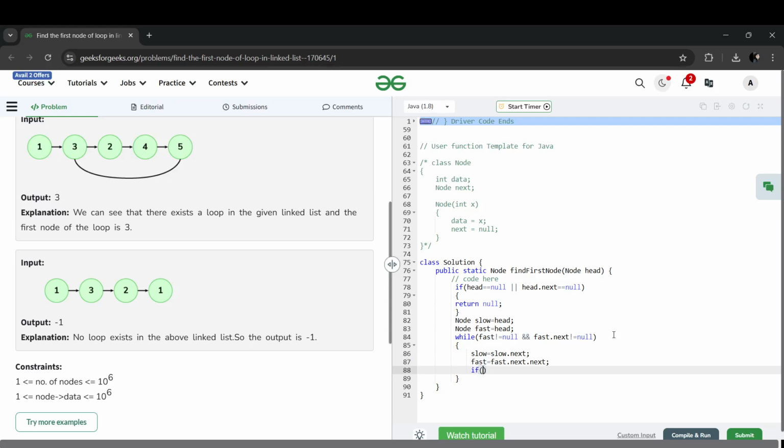Now, if at any case slow is equal to fast, then in this case I will be breaking.